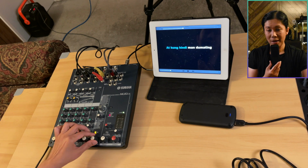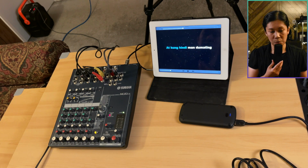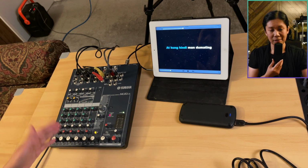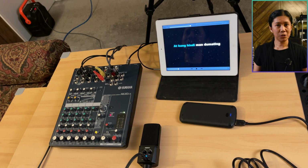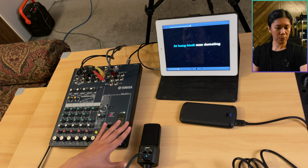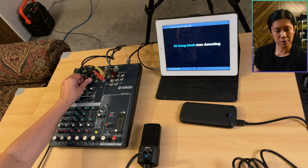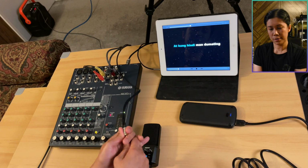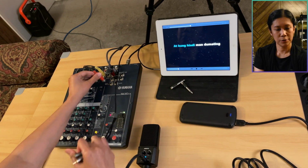Okay, there you go. So anyway, as you notice, it does work. Whether you reverse them, it works. And in this case, it works also. And now let me show you another option to connect your USB microphone to this mixer. So I'm just going to remove this one first. So I'll remove this adapter. And also I'm going to remove this one.